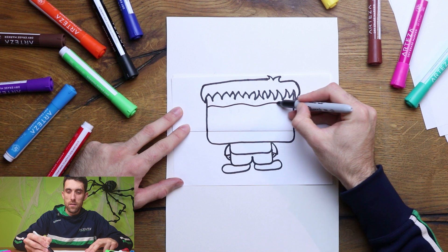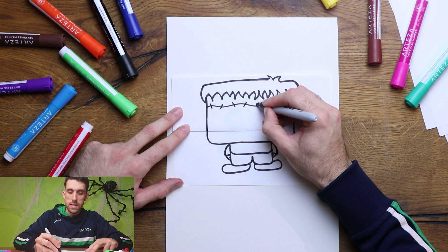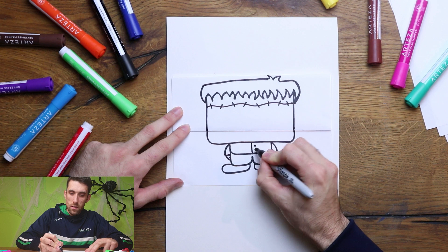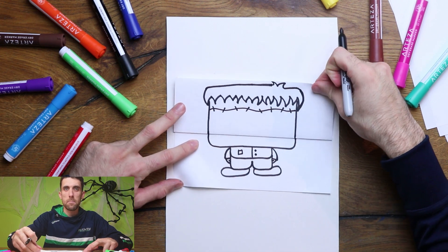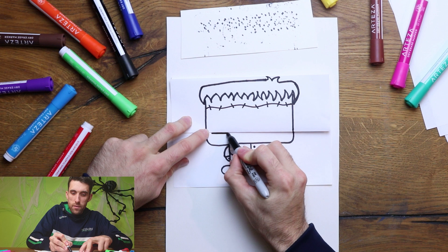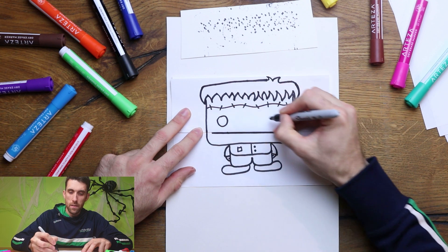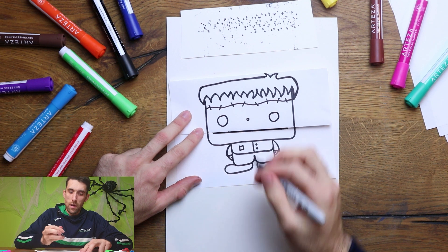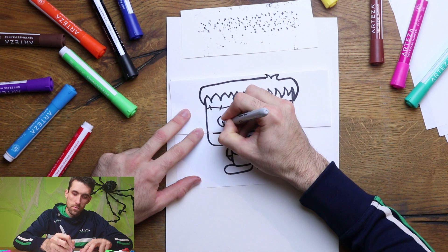We're going to do a curvy line along the top of his head — this is where his head has been cut open because he's a crazy monster and stitched back together, so we could see his brains in there. We want to do a little line on his shirt with two little buttons and a pocket square on the other side. For his mouth, because there's going to be a big mouth when we open up the inside, we're just going to do a nice straight line along the crease of our paper. We'll also add two big eyes and a small nose, then a little wrinkle on his chin and small pupils — two smaller circles — in his eyes.